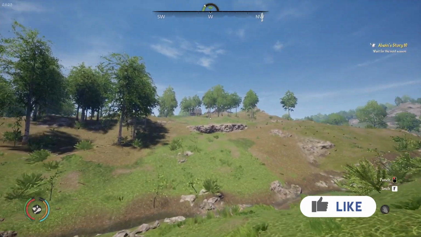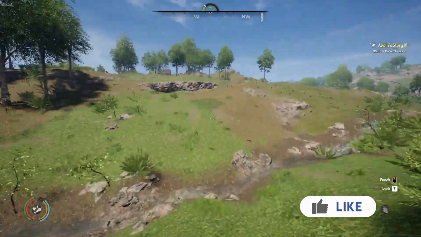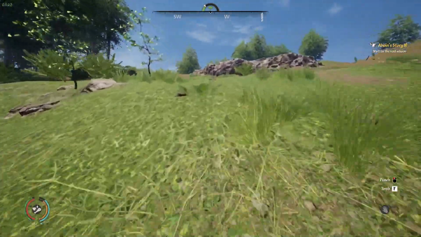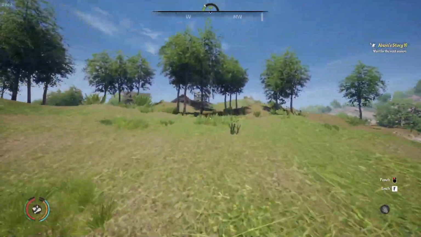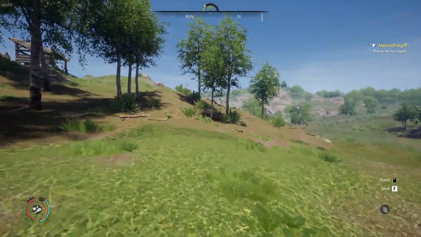So let's see. Yep, there's a little village right up there. The mine is over there. So it's actually really nice because I can go from this village, which has the resource storage in it. You can see the woodshed right there at the top of the hill.